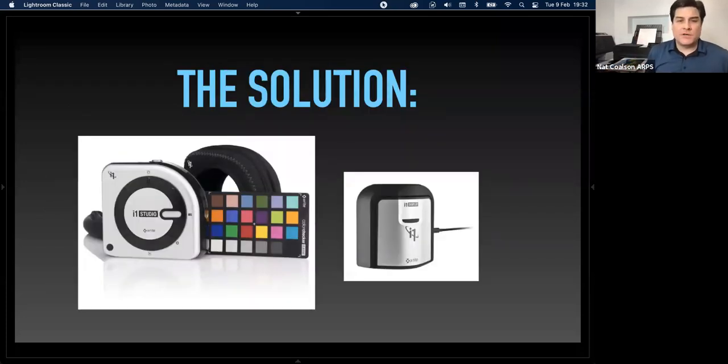So the solution for prints not coming out like you want, first and foremost, is calibrating your monitor. Now, this might seem sort of counterintuitive. You think, well, why is it called color management, and why are we using printer profiles, etc., if the problem actually is with your screen?